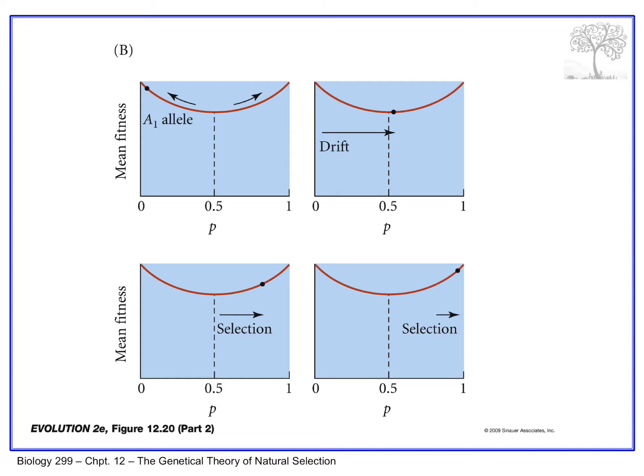Now let's talk about molecular signatures of natural selection. Can we see evidence in DNA sequences of past natural selection? Studies of selection have historically focused on phenotypic characteristics in lab and natural populations. But modern molecular techniques have made it possible to study selection at the level of the gene through variation in DNA sequences. This is possible because of expectations of genetic variation stemming from neutral theory — the neutral theory of molecular evolution.